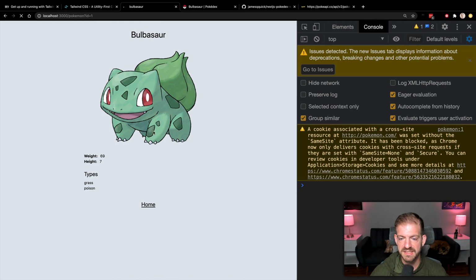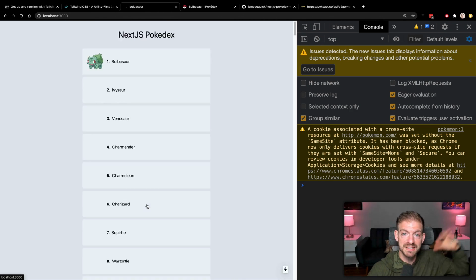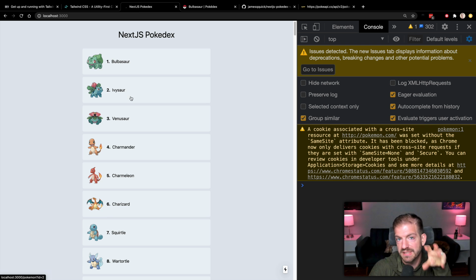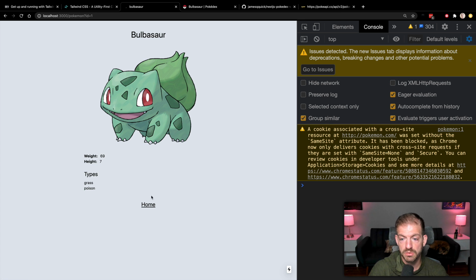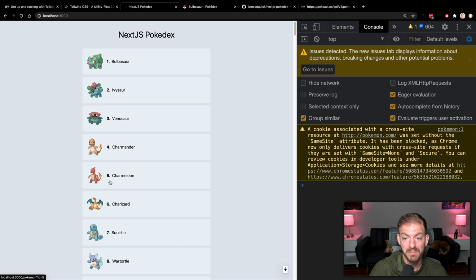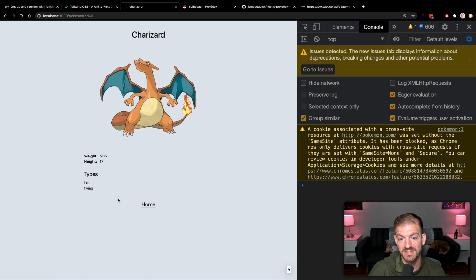If we load this up and see our home page, we can go back to home. Notice all of that at this point is still doing client-side routing, which is pretty sweet. And we'll click on Bulbasaur. We'll get those details. We'll click on my favorite Pokemon, which is Charizard. There's those details, and so on and so on. So to me, this is a pretty cool one. It's Pokemon. How can you argue with that?